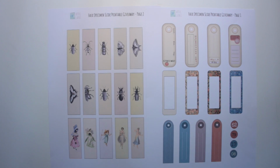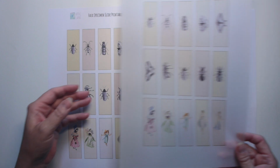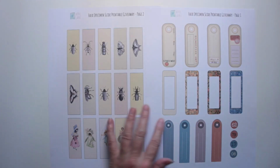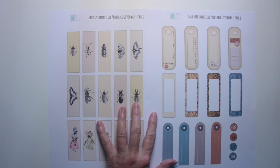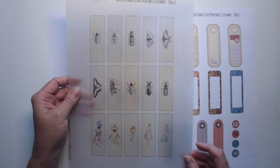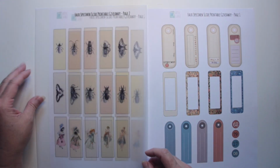So let me give you some ideas of ways that you can use these sheets. And the first way starts with how you print them. These 2 pages have been printed on normal A4 standard printer paper. This sheet has been printed on transparent paper.